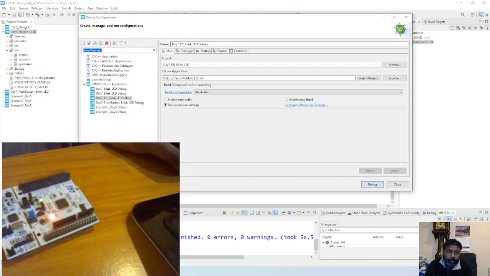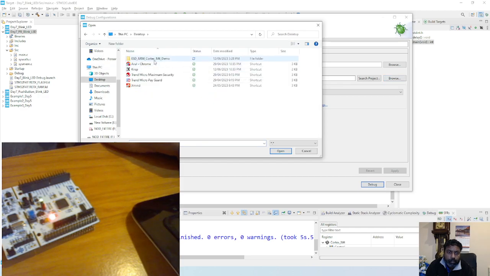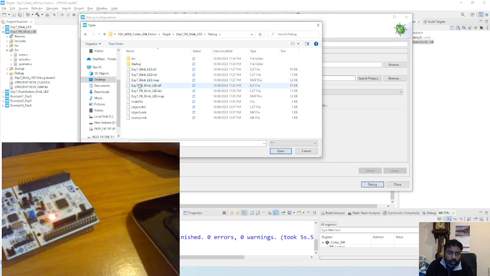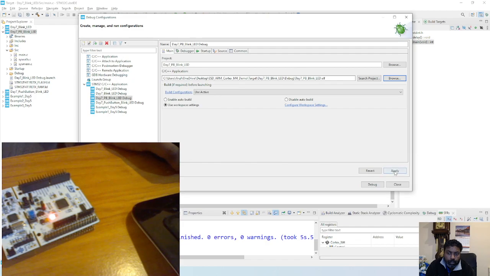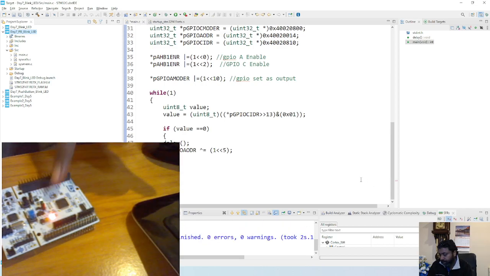I'll make sure I go to that file now. gp pb blink, browse, where I saved in the target folder. Target, I'm going to do pb blink debug, pb blink open, apply debug. It's not linking to the correct .elf file. That's why it got stuck to the previous ELF.